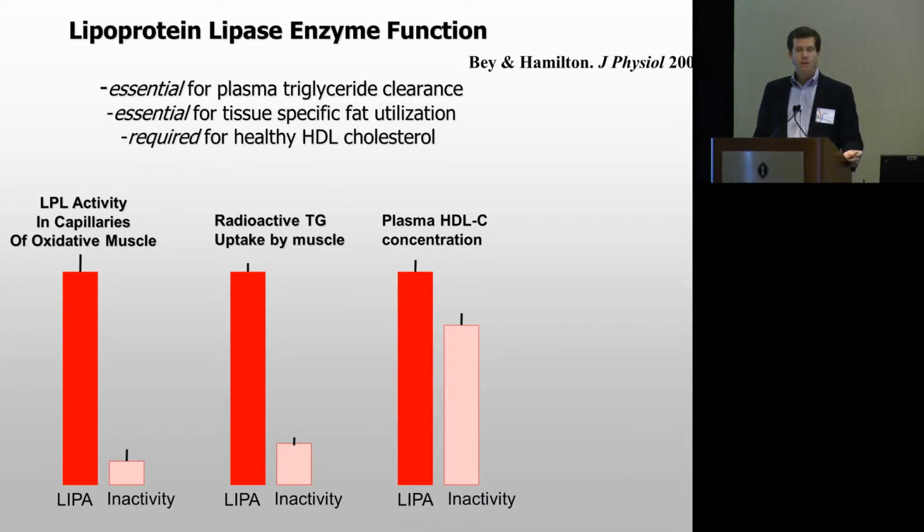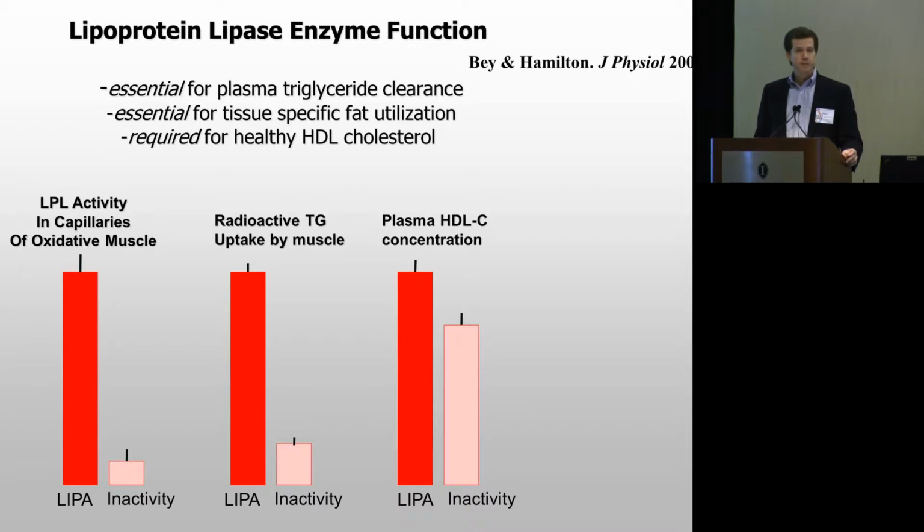So this is the key figure that led us to convert from being exercise physiologists to inactivity physiologists. Notice this difference here. This was the finding that we had in the late 1990s, and it shocked us because we knew that pharmaceutically you could have maybe a 20% increase in this enzyme at best. We knew that with disease conditions such as aging or obesity, type 2 diabetes, you could have maybe a 20–30% decrease. Those are not trivial effects. There are dozens, literally hundreds of studies that have reported that magnitude of effect and associated with risk factors for disease. So when we saw that this enzyme was virtually wiped out by inactivity, it shocked us. More shocking is it took hours, not weeks, not months.